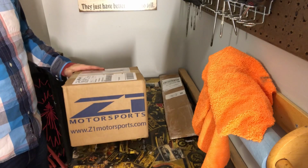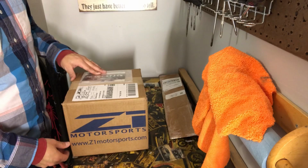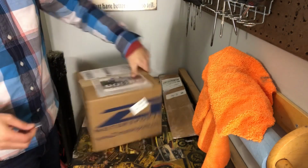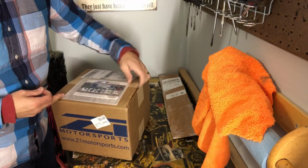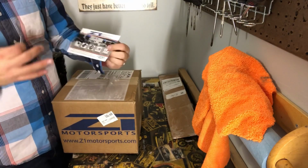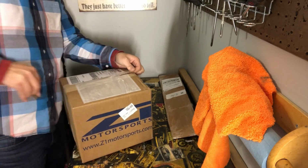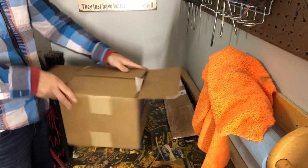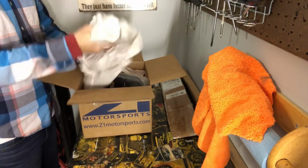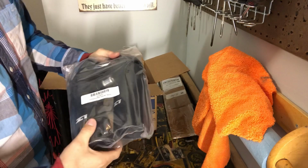So here it is, a box from my friends at Z1 Motorsport. Z1Motorsports.com. Let's open it up, see what it could possibly be. Not heavy enough to be wheels. So, postcard. A little bit of information. All right, enough delay. Let's do this. Here they are. Here they are.